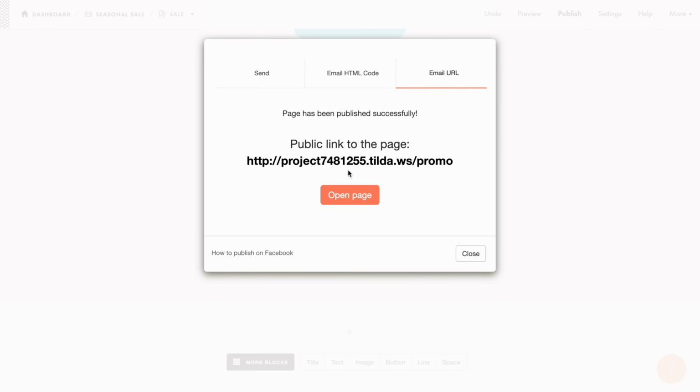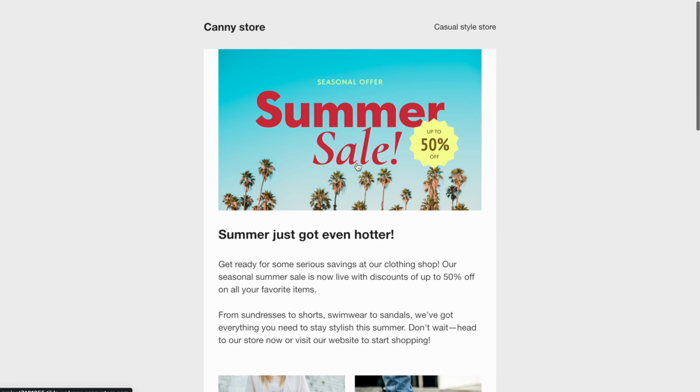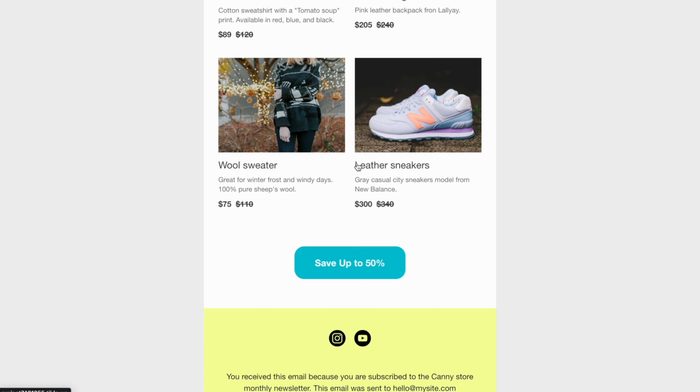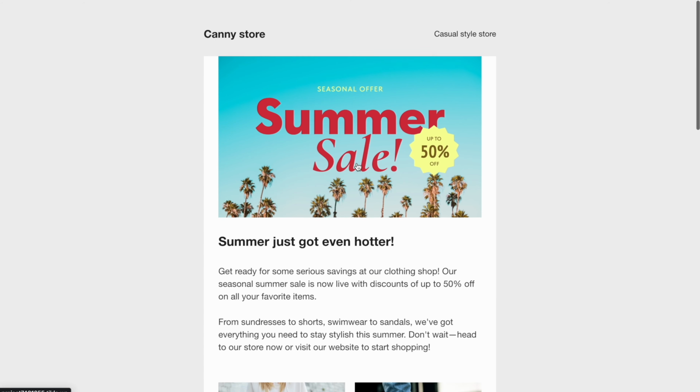This, by the way, can be one of the ways to repurpose your content. If you plan to do that, don't forget to also optimize your emails for SEO to ensure a high ranking in search results. And finally, if you click on the link, you'll see your email right in your browser and will be able to closely inspect what every design detail looks like. Moving on to the next tab.